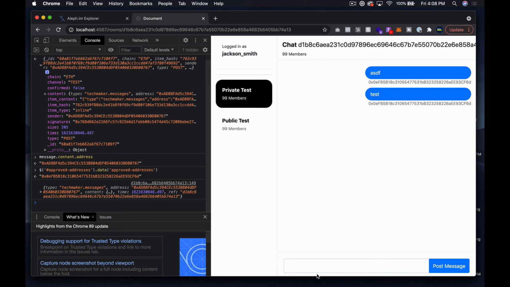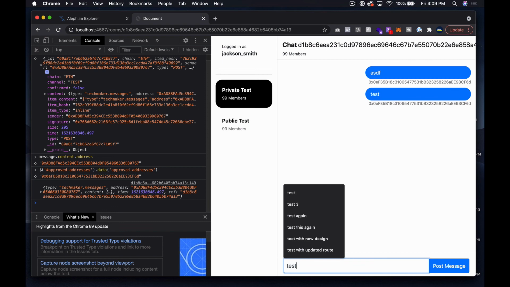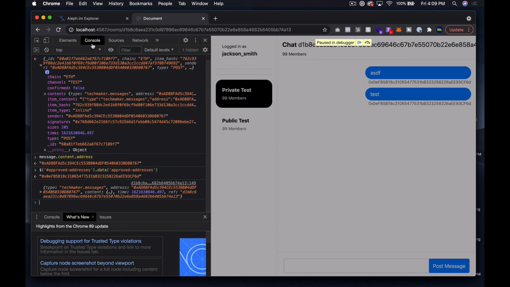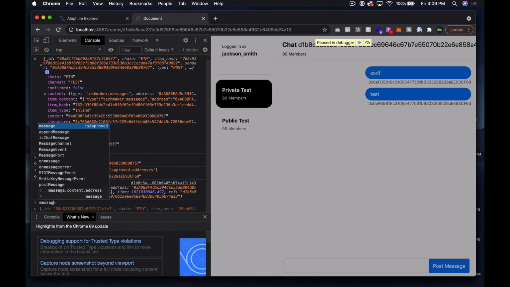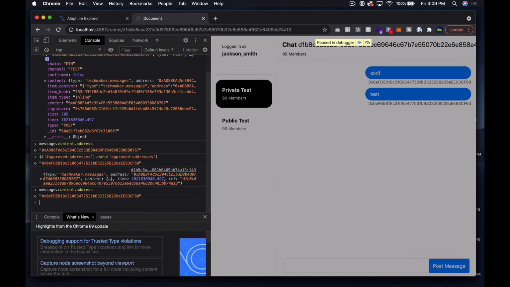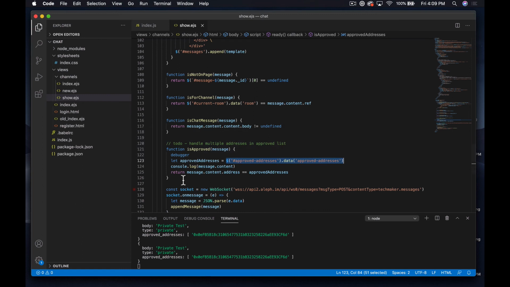All right, so let's go ahead and try to submit a message. Testing filter. And let's see if anything comes back through here. Okay, cool. So now we've got a message.content.address, right? And over here, let's actually just check.